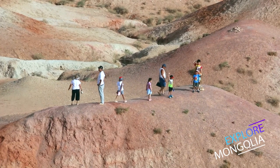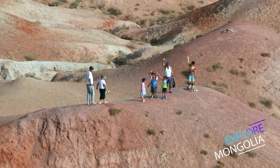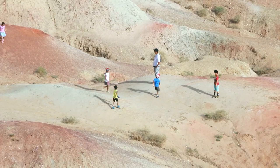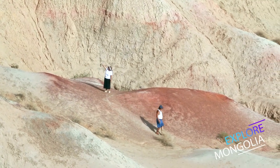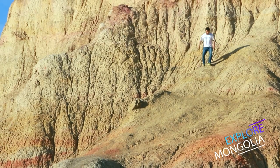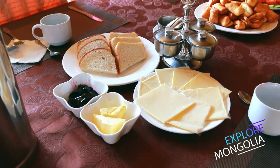At the top of the cliffs we met some other travelers enjoying the morning view. One traveler said: 'I'm traveling with my family and we are from Ulaanbaatar. It's our first time visiting Tsagan-Savrag, and we are all impressed by this natural wonder.' After climbing the cliffs, we went back to the camp and enjoyed our breakfast.